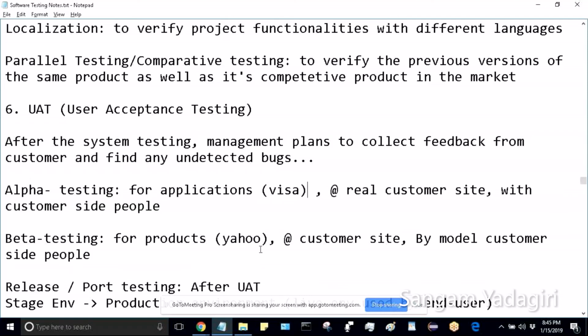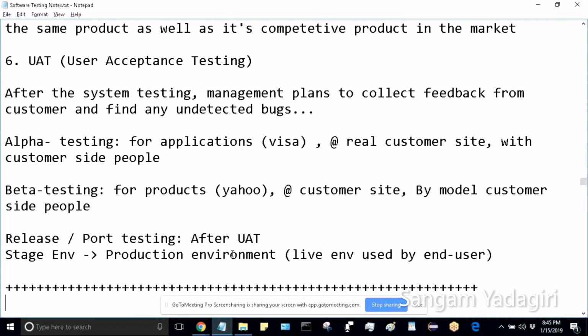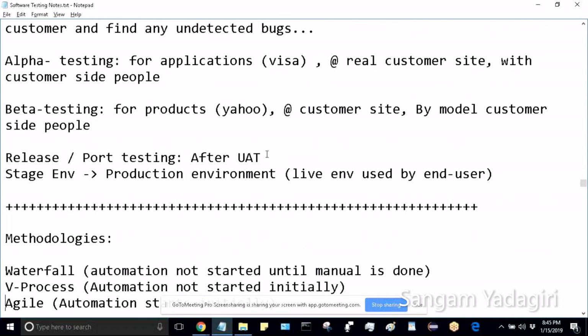So release and port testing, which is final testing after UAT, just before deploying the code after the sprint into the production environment. That means once it goes to production, it will be live and it can be accessed by the end user. So just to make sure, before this, they will also perform release and port testing after UAT, just to make sure everything is fine, everything can be released. So before the production, some projects will maintain a stage environment. So they'll deploy into the stage environment and if everything is going fine, no issues, then finally they will deploy the code in production. So once it goes, it will be live and anybody can access.